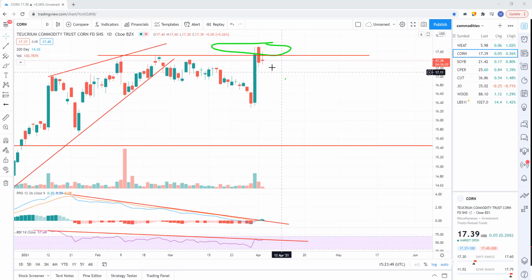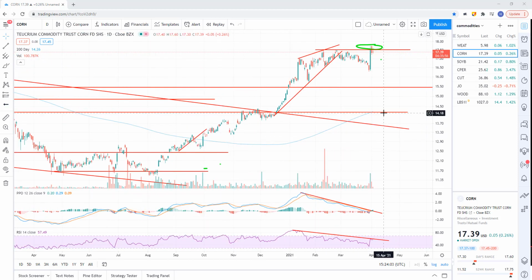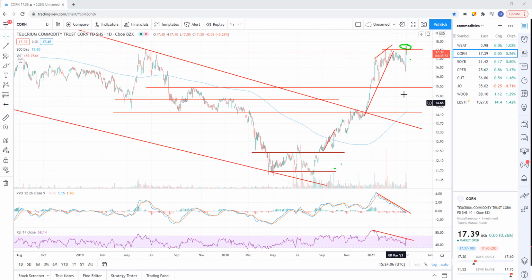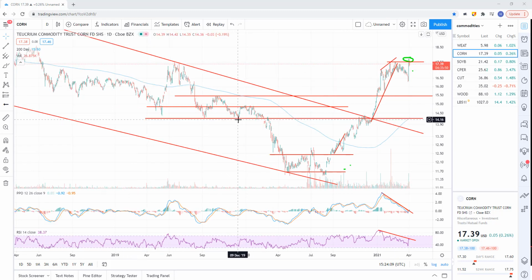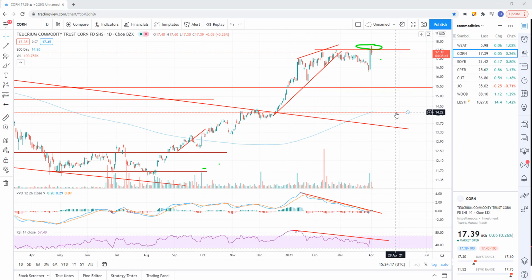So again, this tells me corn is going to go lower and break lower, and possibly head down to this 1544 area. I would be looking to be a buyer, ideally around 1420, which would be, I think, the most objective level. You can see we held support there, held support here, and then it was resistance once it broke. There's resistance, and then it struggled as resistance right here. So a move all the way down to that level would be the most objective area to go long. And that's really what I'm interested in on this one, to go long corn down at this area.